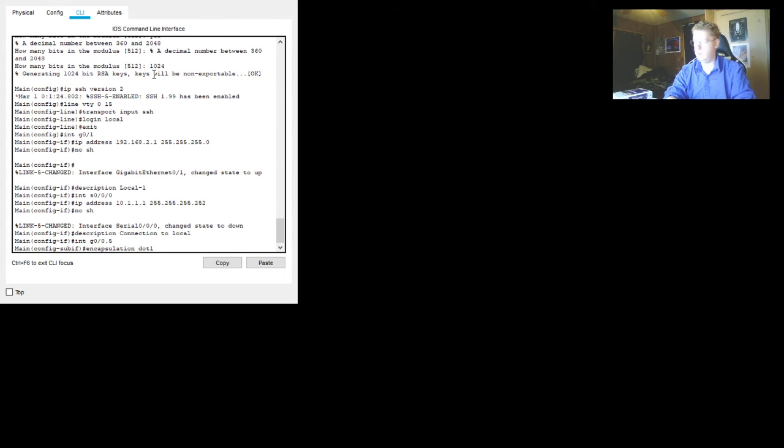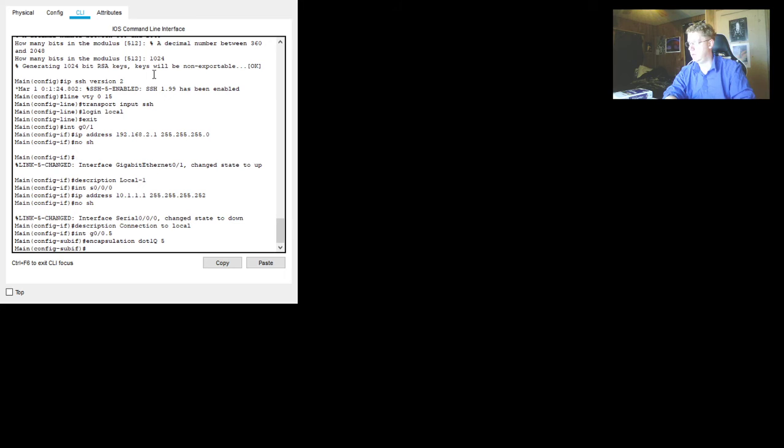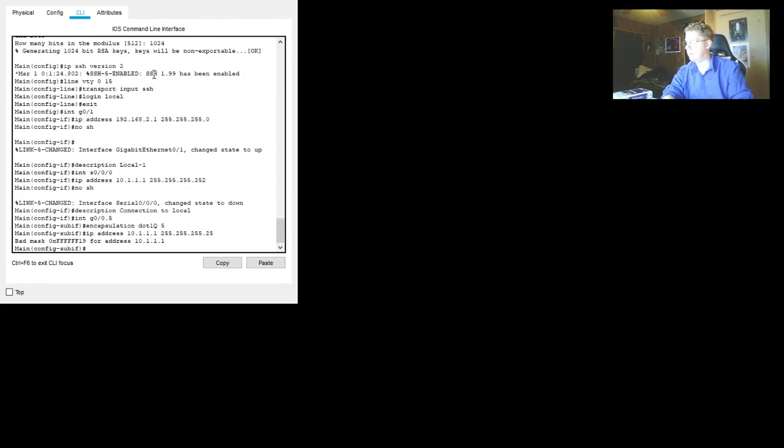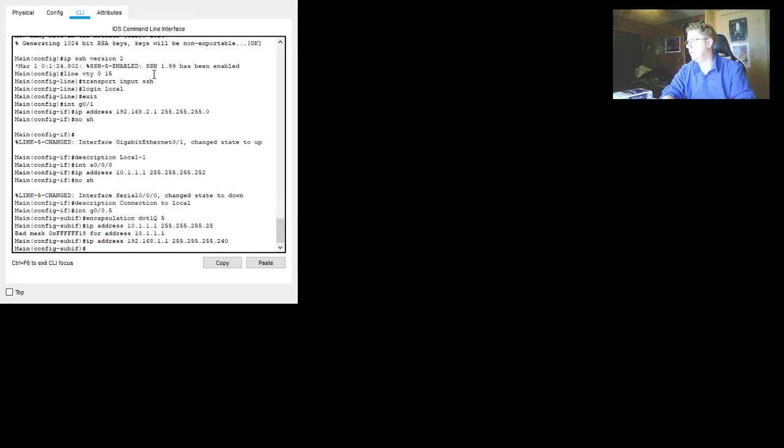Now, this is not going to be necessary if you're using a multi-layer layer 3 switch. I don't suspect that this is going to be too common. Jesus, I did that wrong. This is going to be less common in the future because of the rising use of the layer 3 switch, just because it's very advantageous in a lot of ways. All right, IP address assigned. We're going to do that for all of them.